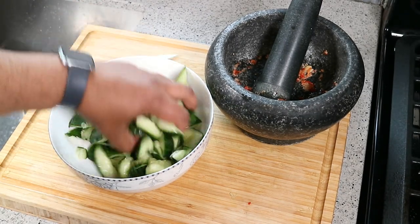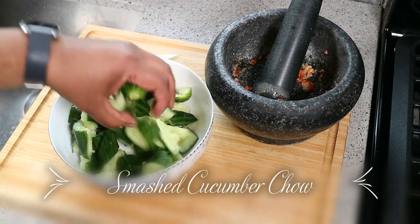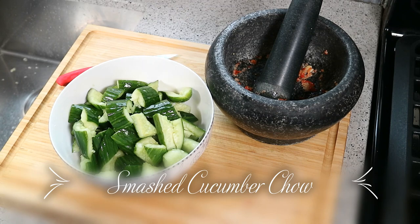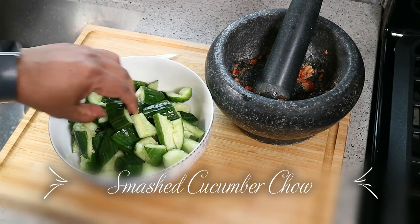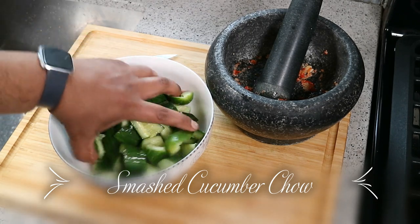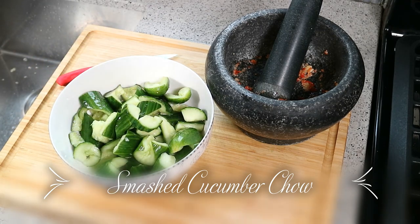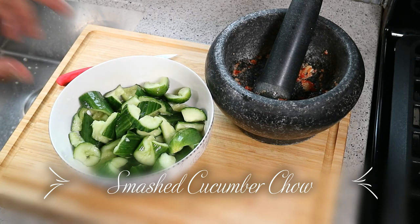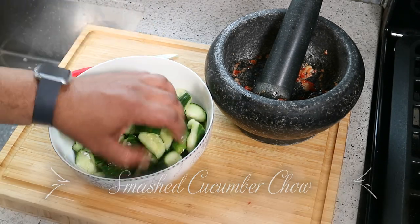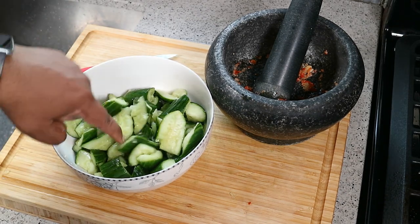What we are making here today is smashed cucumber chow. If you're new to Caribbean cuisine, a chow is basically a sort of spicy pickle we typically make with mangoes when mangoes are not in season. We use cucumber, we use pomsitae, we use any sort of fruit. I've never seen vegetables done chow before, but anything with a little bit of body and texture and tartness. Now the steps, what we did, we smashed the cucumber.